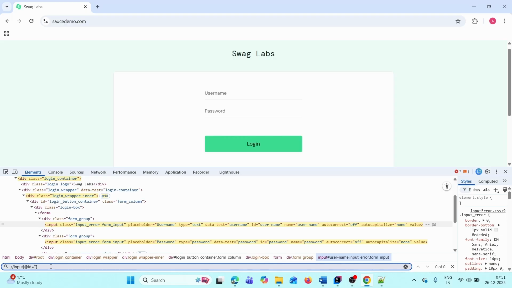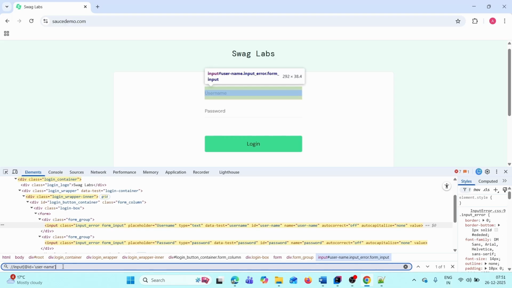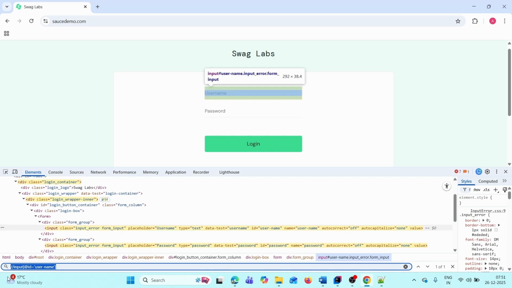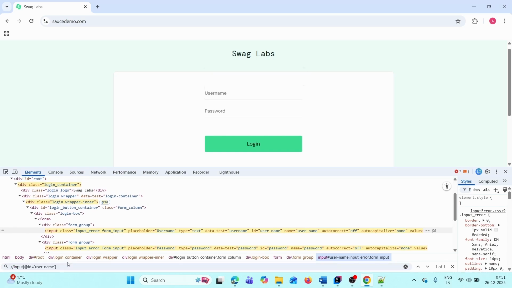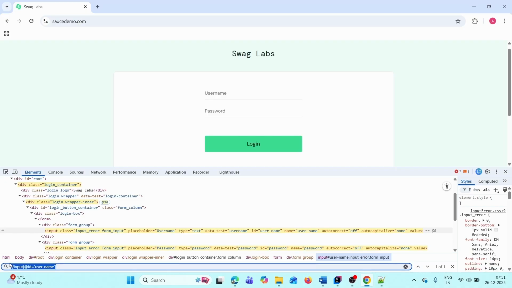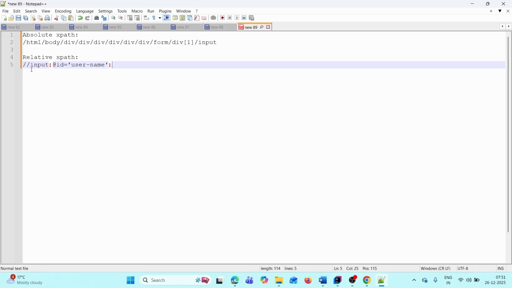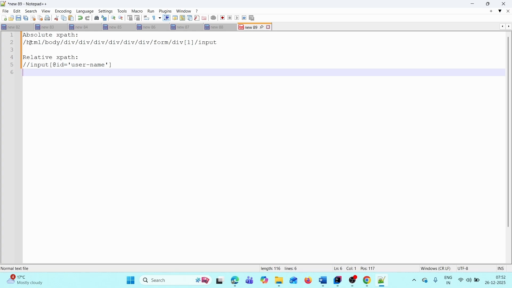So simple. You saw the difference between relative XPath and absolute XPath. Relative XPath is so simple. See, we can find out username. So that's why always use relative XPath. Relative XPath is recommended. See, simple thing, simple line. Whereas in absolute XPath, we need to see which one is where, like HTML, inside that whether it is body or head, div, from div one input. So complex, right? So that's why we always prefer relative XPath.